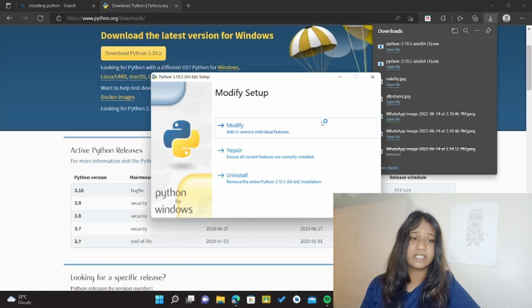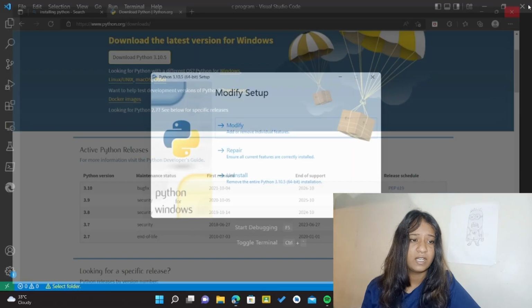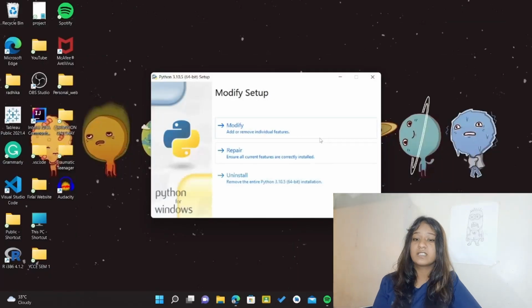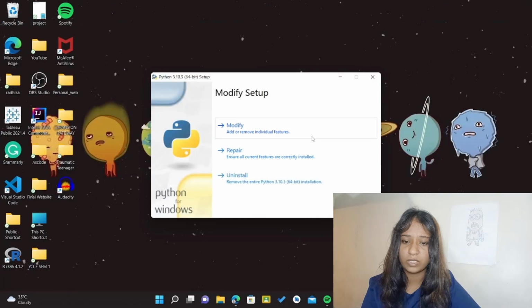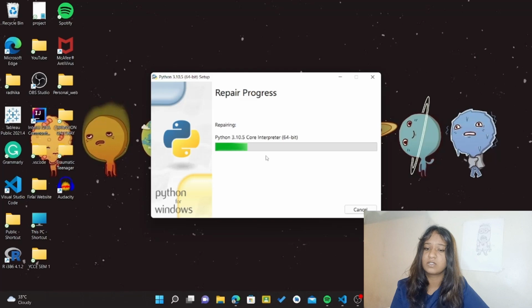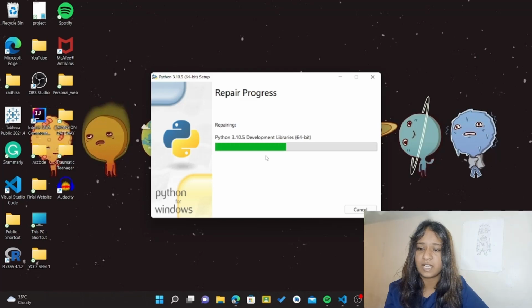So we are running this EXE file. I'll just cancel all these things and try to show you. You will get this type of setup, or you will get this type of notification whenever you open that EXE file. I'm really sorry with the pronunciation. I've already installed my Python, so I am getting these types of options. So I'll just go to repair. You'll get a different type of interface and you can install that, and then you would be done with your Python installing.